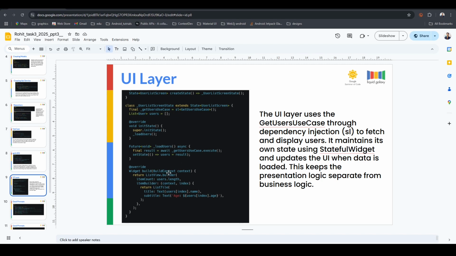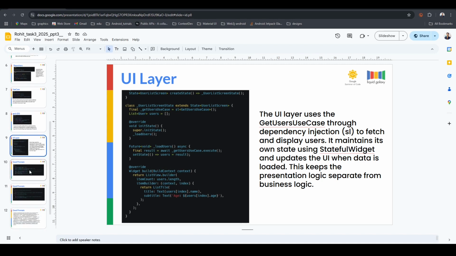Similarly, here we are showing this in the list view dot builder. So those are just little examples of each of these topics.